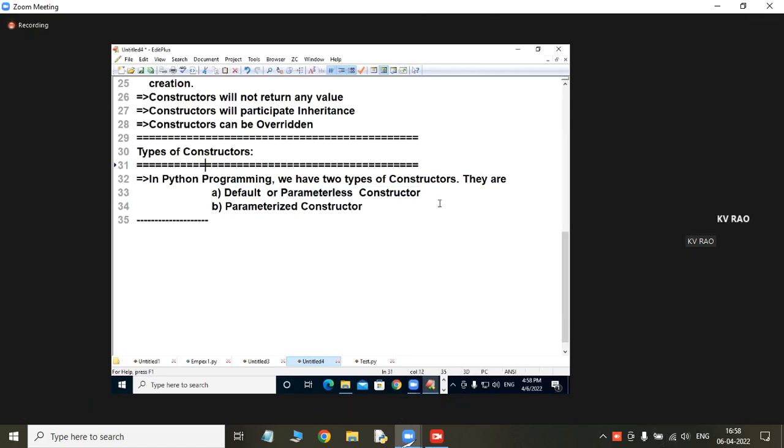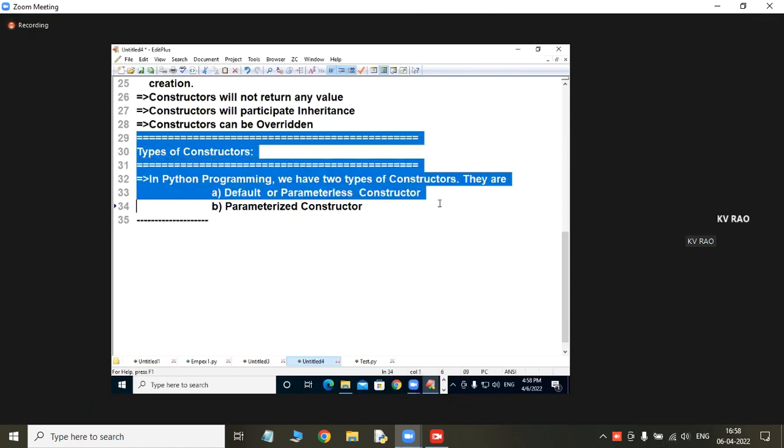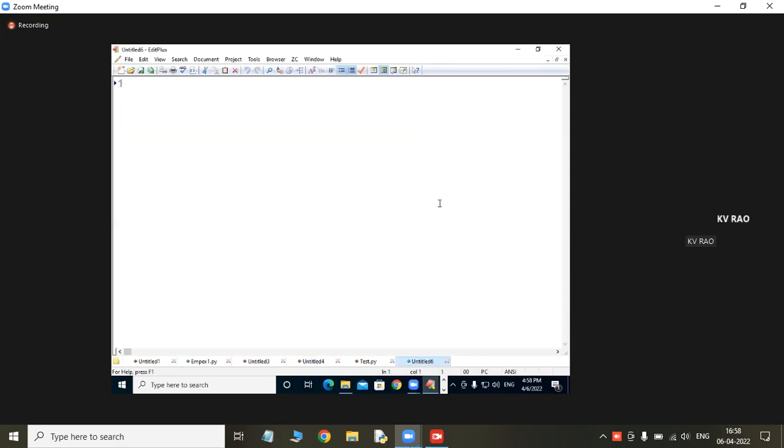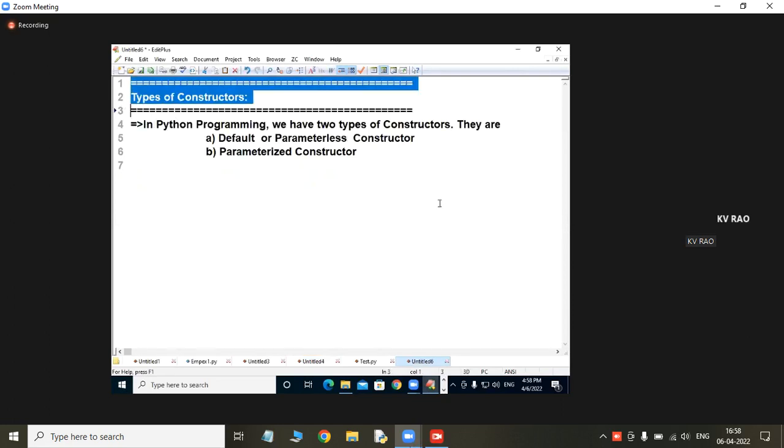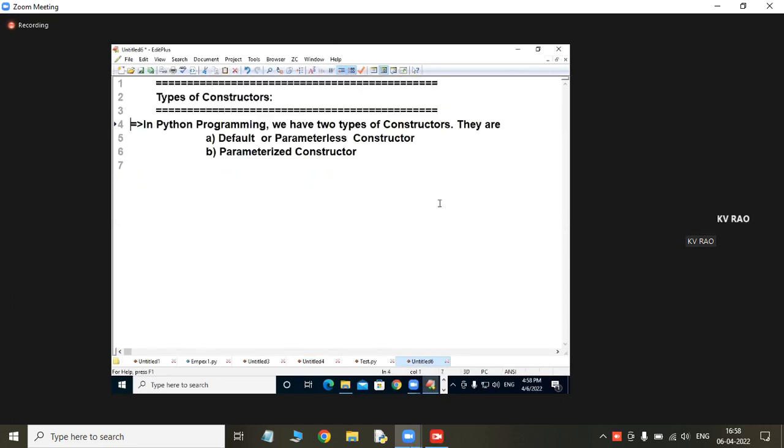Or if you want types of constructors, I will explain separately. Until then, keep it in one place. Now I am going for types of constructors. First, which constructor will I take? Default constructor, or parameterless constructor. Look at this default or parameterless constructor.